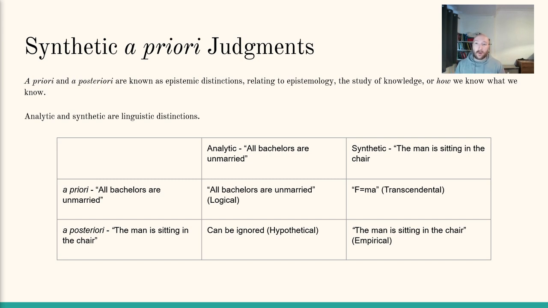Whereas an example of an a priori proposition would be 5 plus 5 equals 10. And this is actually a peculiar one, which we'll come back to, because it's not reliant on experience to be known. There's no way that I can experience it. It's a purely intellectual pursuit, you see. And that's what a priori is.